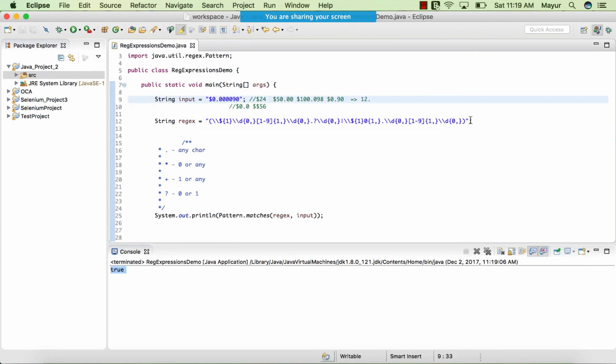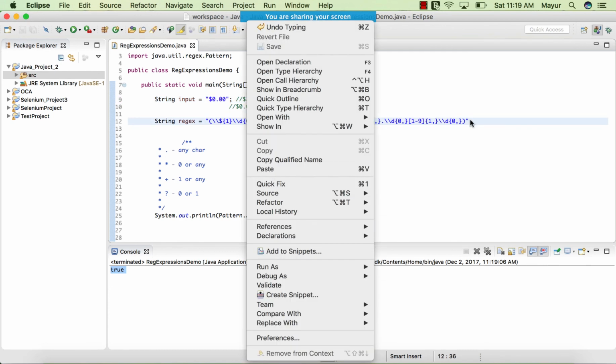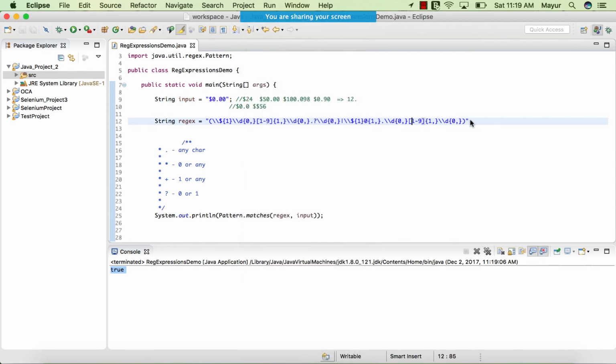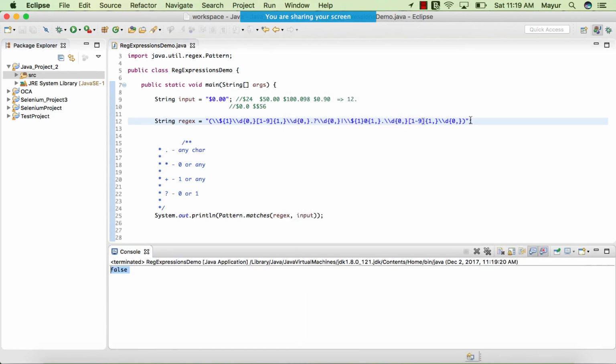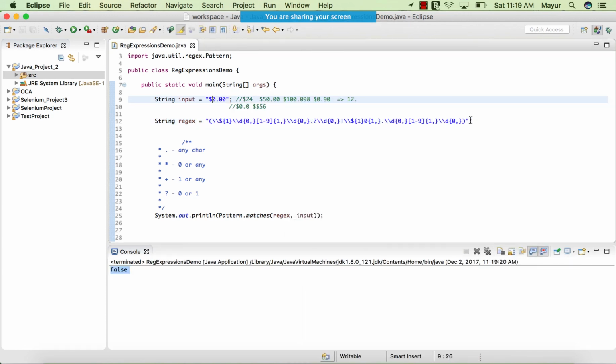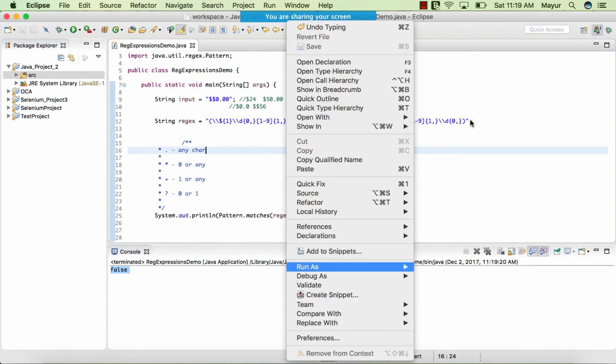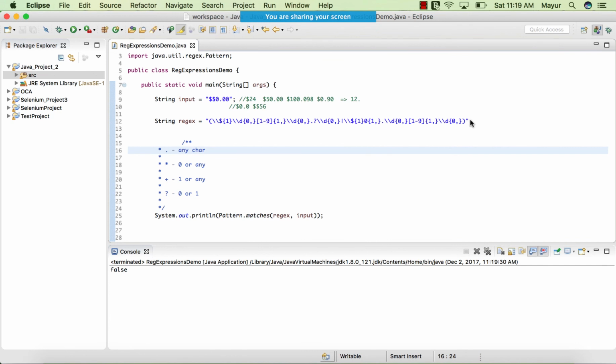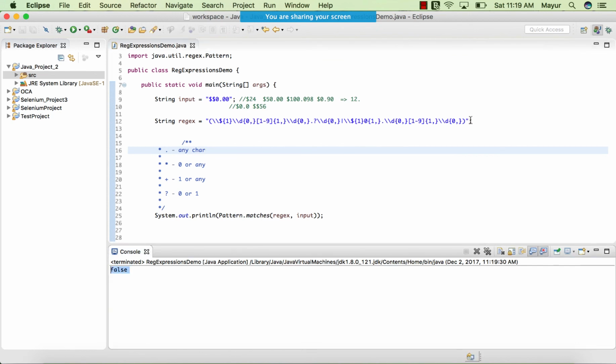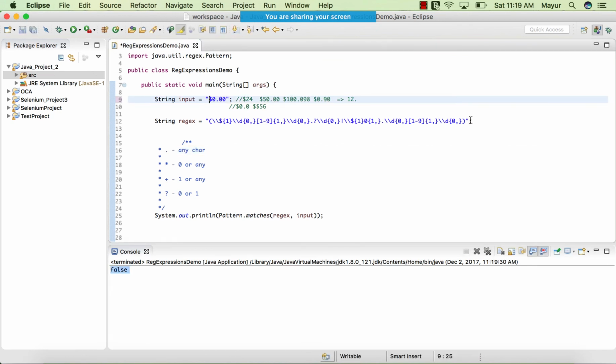Can it regularize something like 0.0? No, because that's what we are making compulsory by putting 1 to 9, that there has to be one digit apart from 0. So that's how. Can we have $2? That's not a valid case, and it should not regularize that. Yes, it's saying false, so we cannot have double dollars. So that's how we make it compulsory, by putting this 1 over here, just $1.